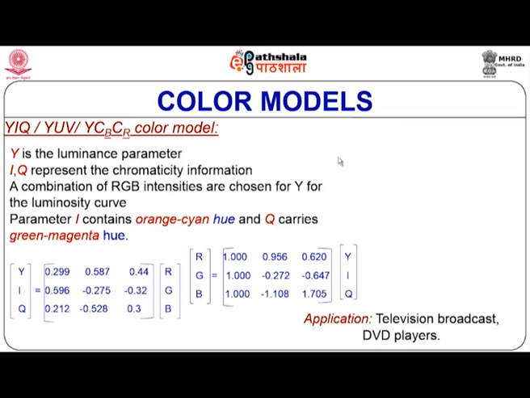So, why do we have so many color models? As I said, it is not possible to use one color model and produce all possible colors in the world. That is the limitation of a color model. Not all colors in the world are possible in a color model. That is why, for example, if you want to produce human skin color, the best color model is the HSV color model. Some colors are possible in one color model and may not be possible in a different color model, but the colors that are not possible in the first color model may be possible in the second color model, and so on. So, the color gamut for each of these color models is different.